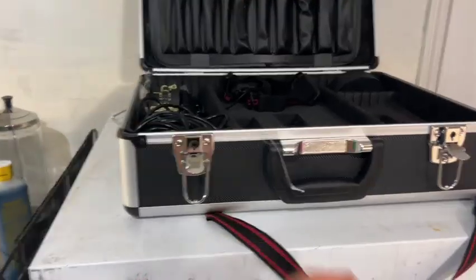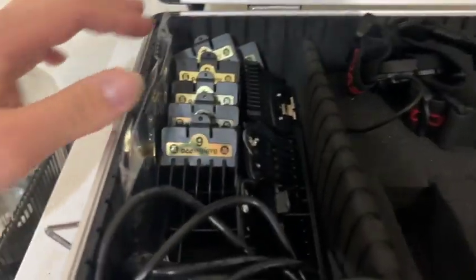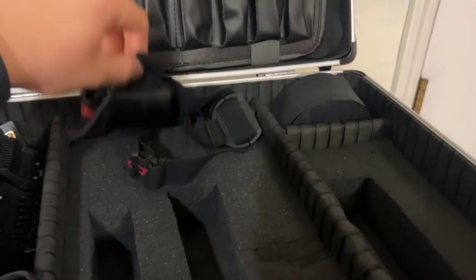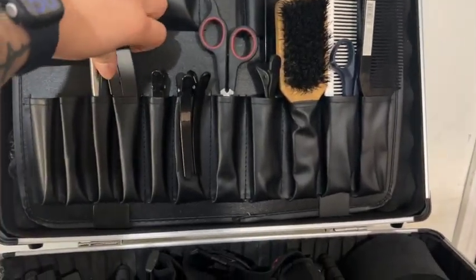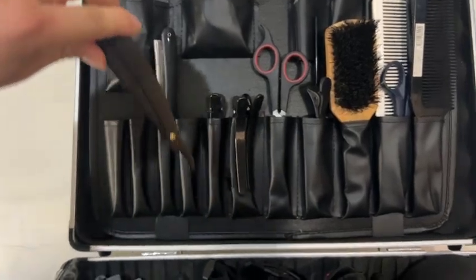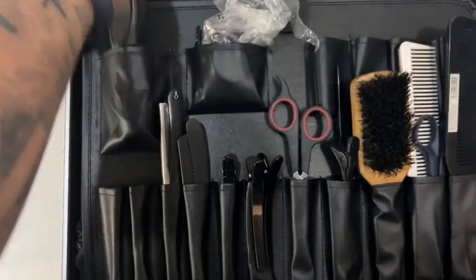I got some candy in this little bowl in case people want some Mexican candy. This is my house call clipper case — I haven't done any house calls yet, but I'm prepared. This is where I keep my BaByliss tools and wall guards, my chargers, my headlamp so I can get a better view. This is my old straight razor and my new straight razor I got for Christmas — it matches the Gold FX because it has gold on it.